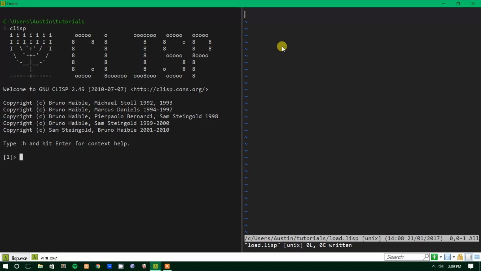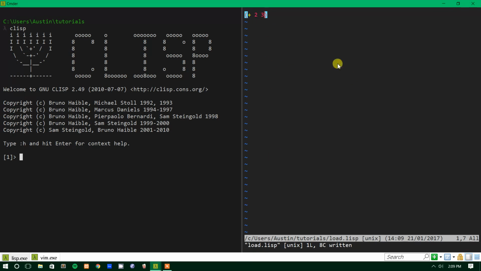First off, I'm going to just put some sort of function in here so that way it has something to load. So what we'll do is we'll just start out with the plus function like last time. We used 2 and 3. So again, very same example as last time.